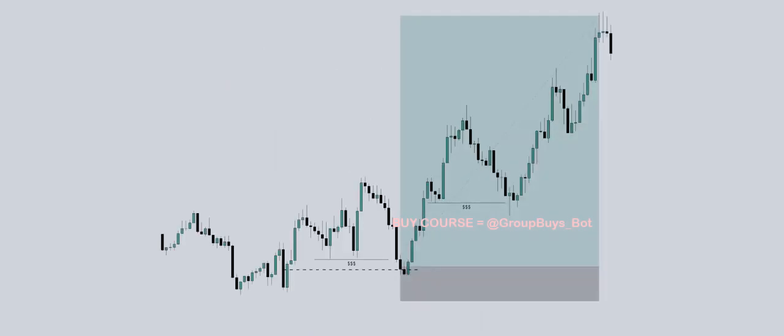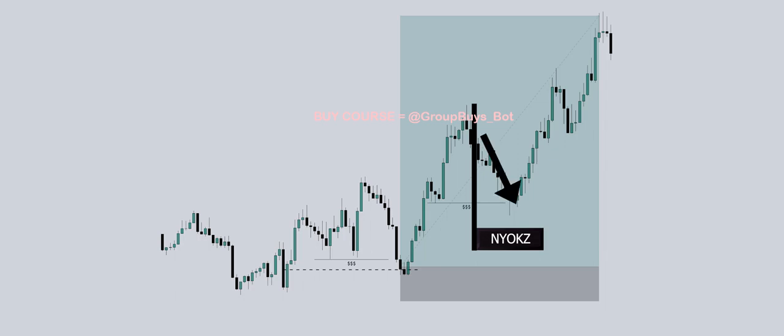So, if you have a long position running from the London kill zone, a smart decision would be to take some partials before the New York kill zone open, as during the first half of it there's a high chance to see a run against the position, which could also very well stop you at break-even if you entered at a bad price during the London session or have your stop loss too close to the action.